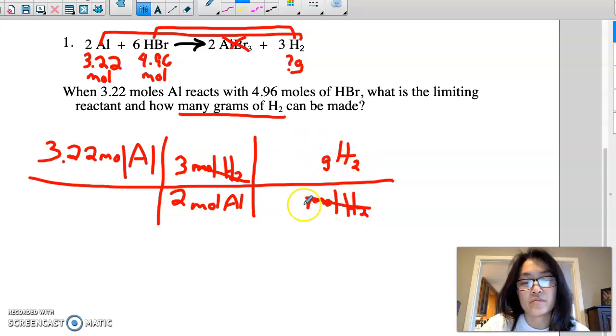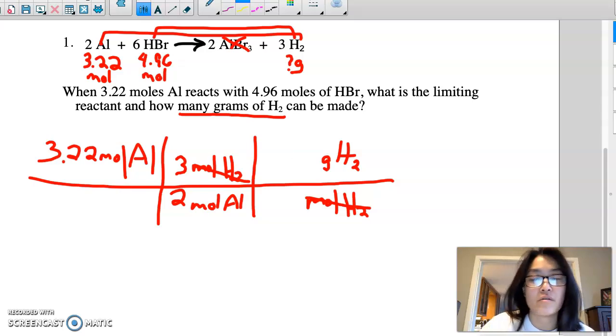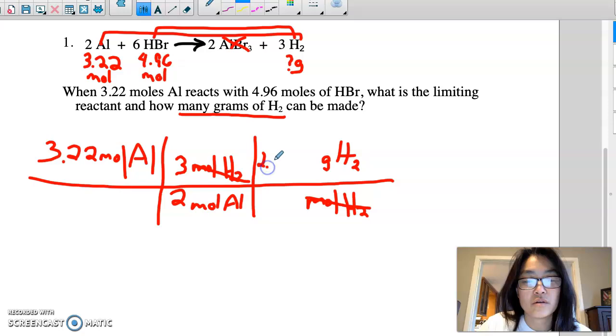And this, remember, is going to be a conversion from my 3x5 card. So this, I have to look up the molar mass of hydrogen. So it turns out that it is 2.0158 if I look that up on the periodic table. So 2.0158. And that's how many grams of hydrogen there is in 1 mole of hydrogen.